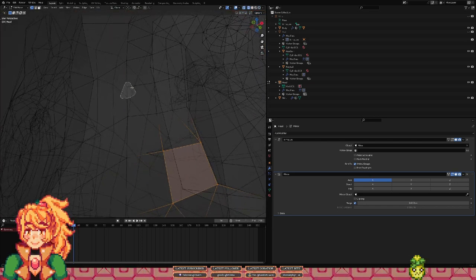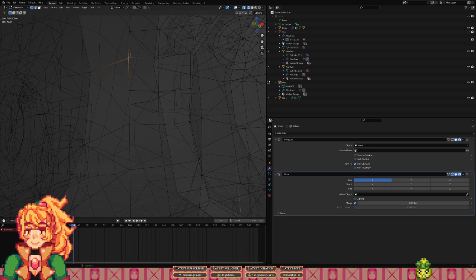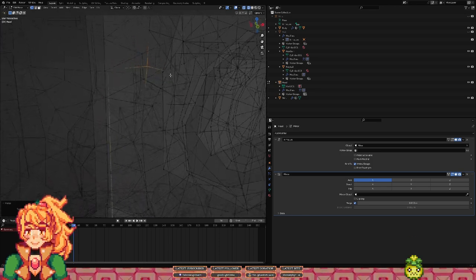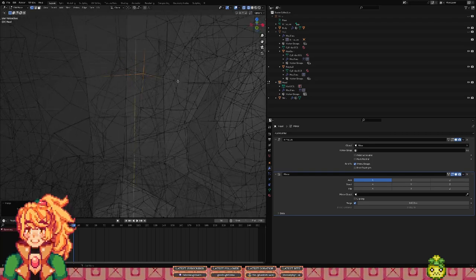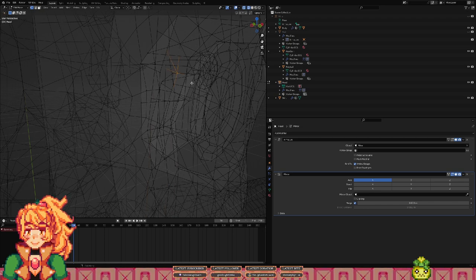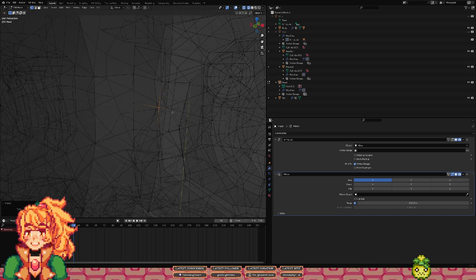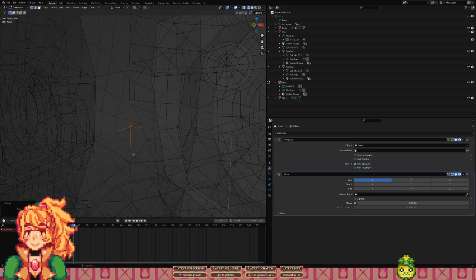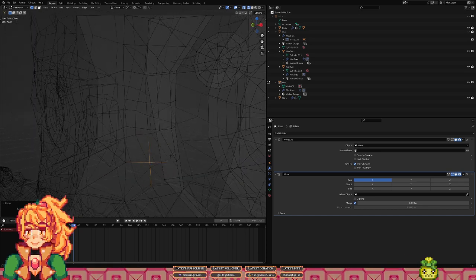Just in case, I'm just going to merge all of these. What's this back here? Oh, that's part of the eye, the white of the eye. Okay. Oh, nope. So we're just going to merge all of these to make sure all the faces merge together. That's all I can really do if I don't notice that there's a face out of line.